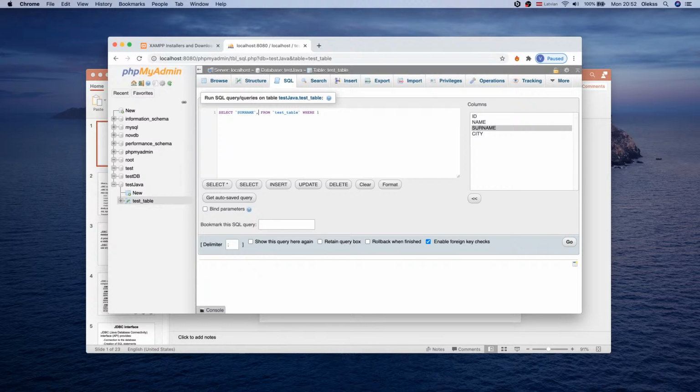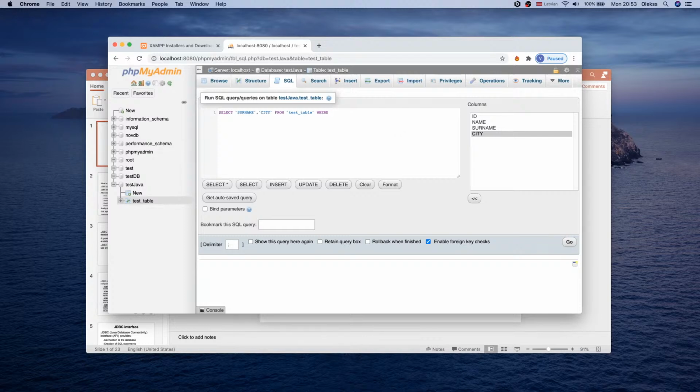Then we type select, which means we'll ask for some entries from the table. Then we have the fields we want to select. So here I simply ask for surname and city from, then I press the table name.